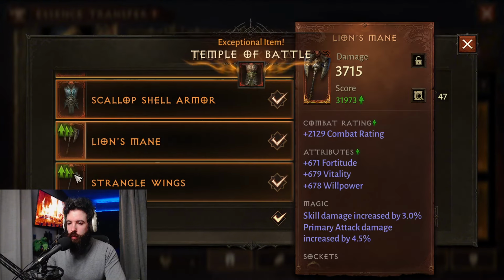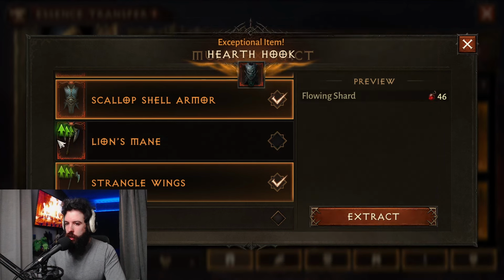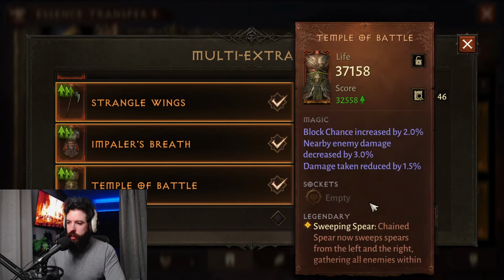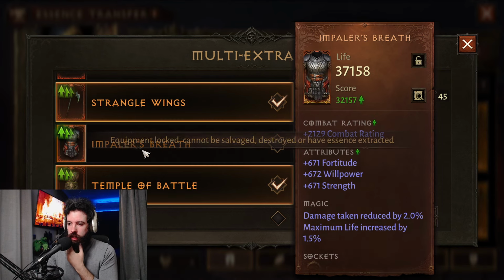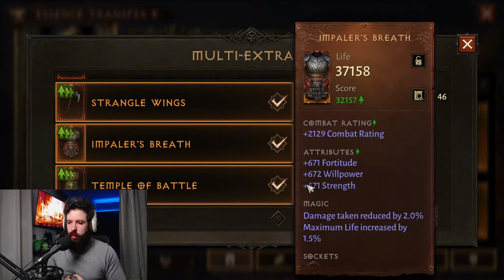So let me see if we got anything. Oh, we got here a good offhand. I'm gonna keep these ones especially for combat rating items. And look at this triple. Oh my god. Okay, this is very good damage reduction. I'm also gonna keep this one. The chest here, I probably don't think I will keep this one, because we already have that one.